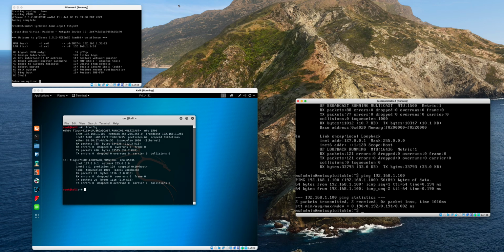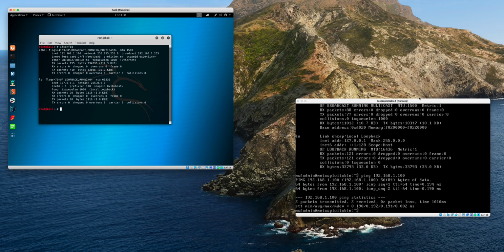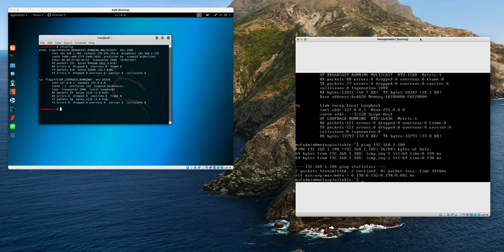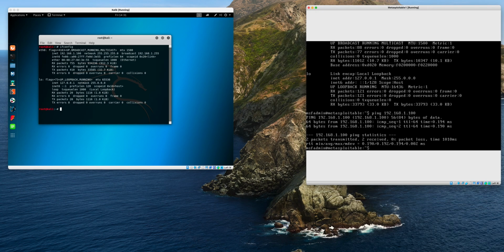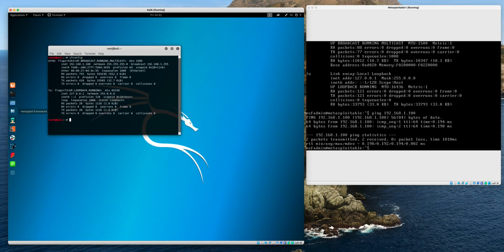So now that I have it, I can go ahead and minimize my pfSense and we can make my Kali screen bigger here. We'll also move this out the way for now. All right, let's make this nice and big. There we go. All right, so everything is set up and running.